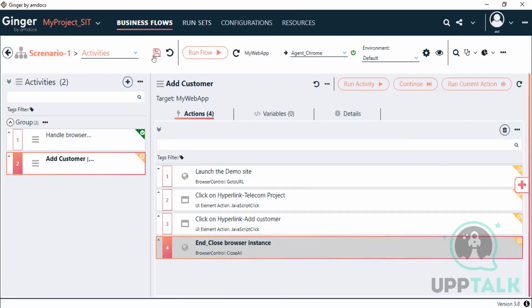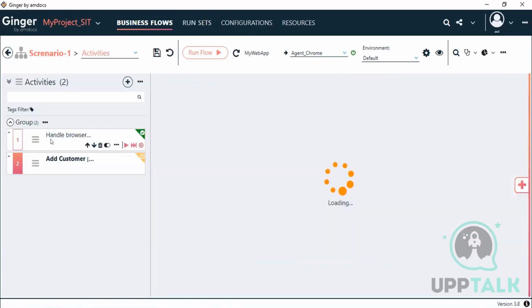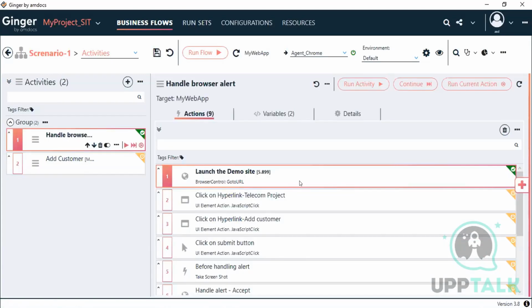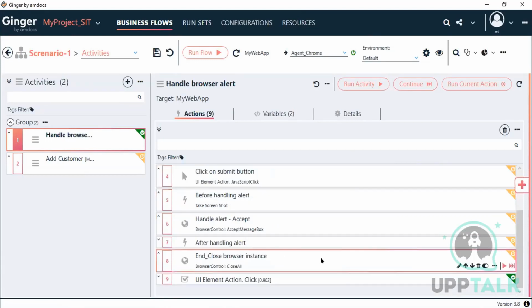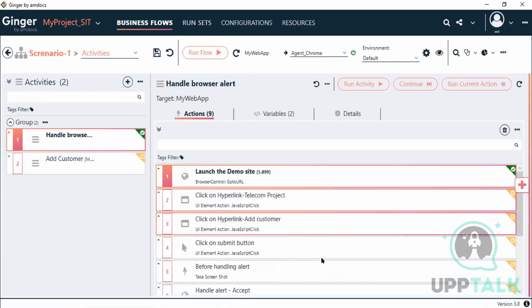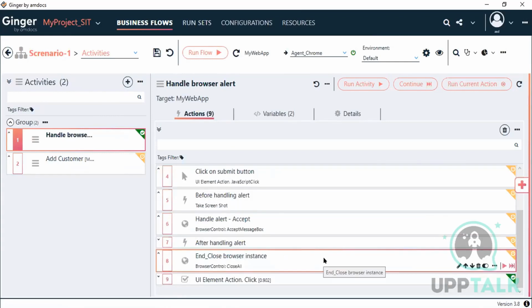I will just repeat the same step again. Go to the first activity, select the actions which you want to copy: first, second, third, and eighth action.